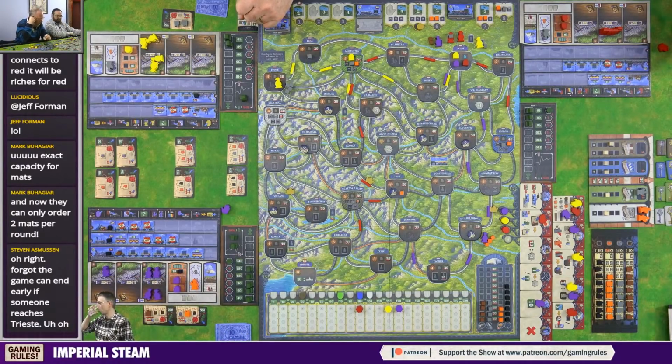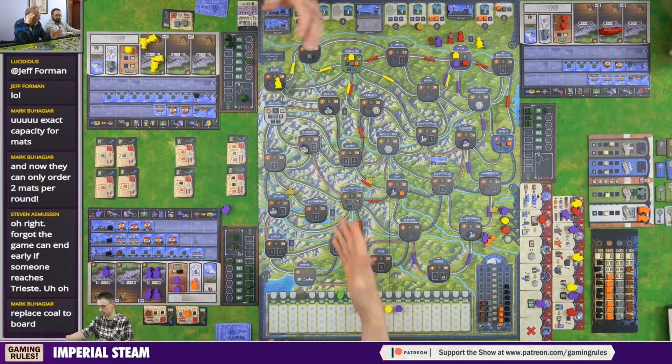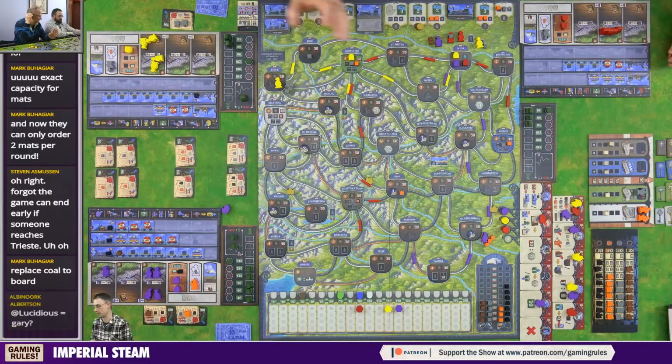Have a drink. Yeah, it's tense now because I don't know what to do, because if Rob does build track, you're all right. If Rob gets to Trieste, you're scoring 200 points, that's fine. Rob can't put any more track down at the moment. He doesn't have enough resources for it. He has enough money though.